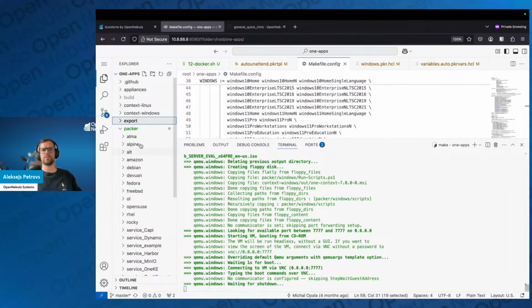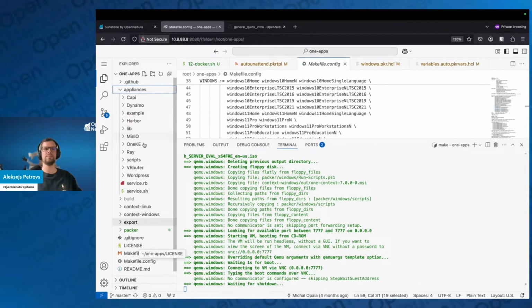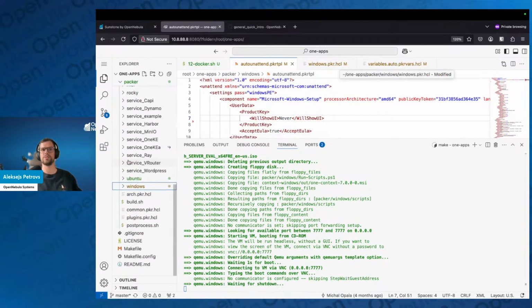And obviously that would be almost the same with the appliances. But with the appliances, what you will need to do first is create a dedicated directory for your appliance, and then place a shell script with the logic of your appliance there. So again, you may have different ones. You may install your custom service. You may take any popular app and turn it into an appliance. So it's totally up to you what you would like to see there.